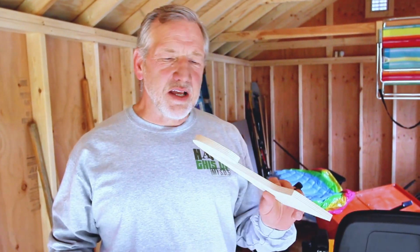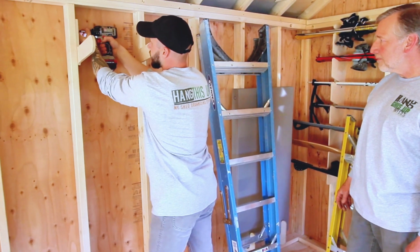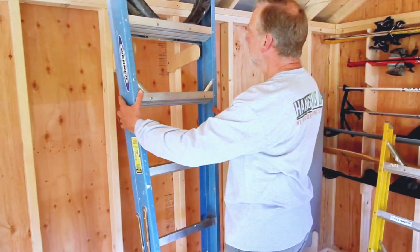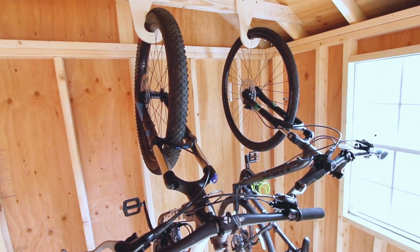I developed my shed organizing system out of Baltic Birch plywood, which is an incredibly strong product. A 3/8-inch piece of Baltic Birch plywood has 7 layers that crisscross, which gives it amazing strength considering its thickness. Each hanger comes pre-drilled with holes so that the installation process goes rather quickly. The items are being manufactured in the United States of America. They're made from a very durable and sturdy product.